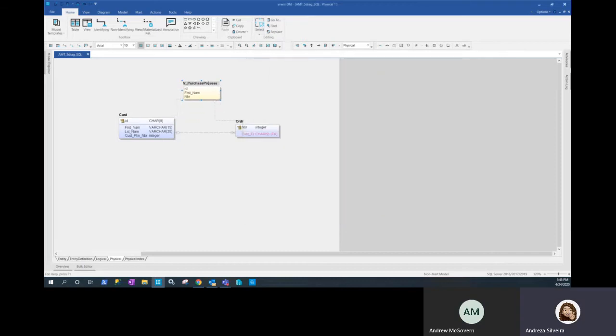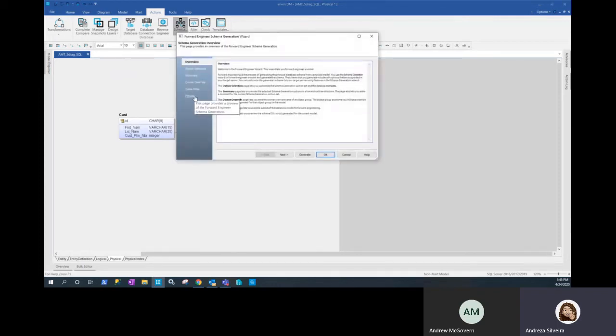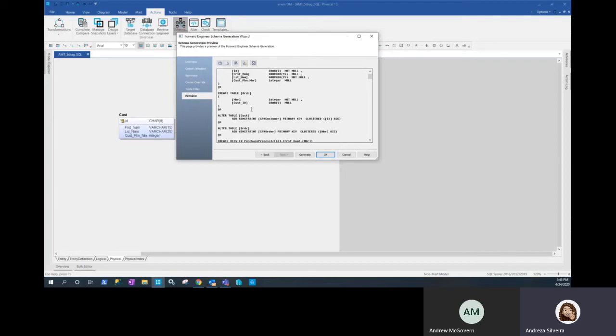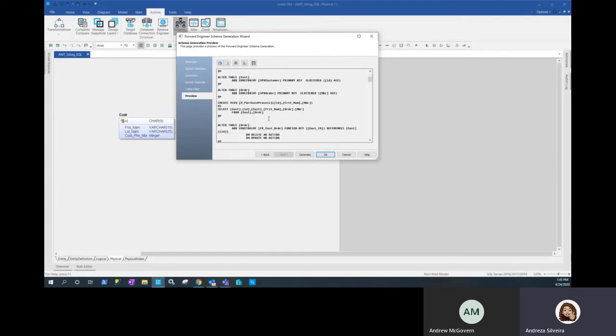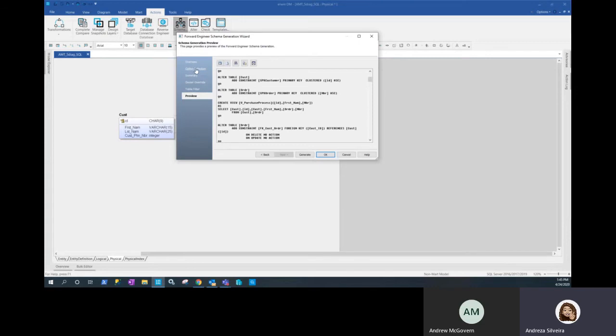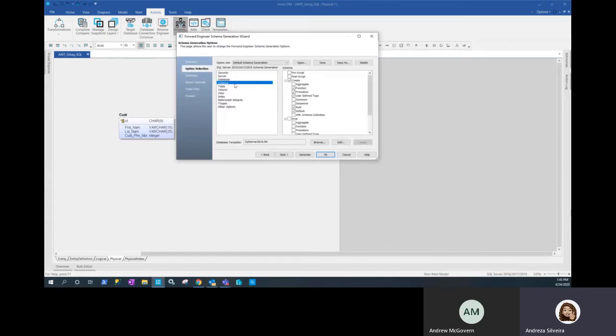All right, so just some things that we created that we now have enough for us to do forward engineering. So we come here to actions. We have two options as far as forward engineering. We can do schema or alter script. If you are first time generating your system, you're going to do schema, which brings in all the objects within the model. So if we fast forward here to preview, we will have all our tables, views, and specific constraints created for us on the preview and on the DDL. Going through this process here, you have your option selection. So here are the specific options you have in case you want to create your database.